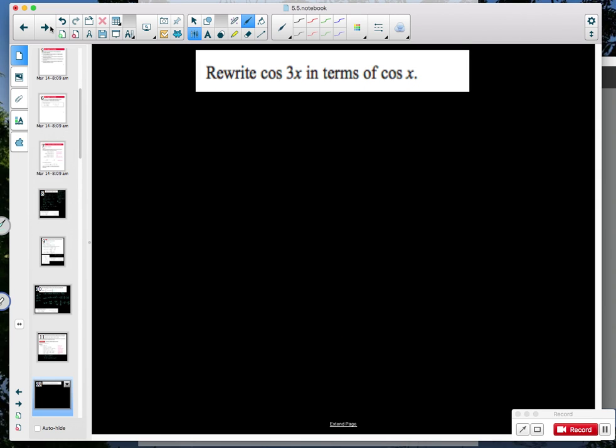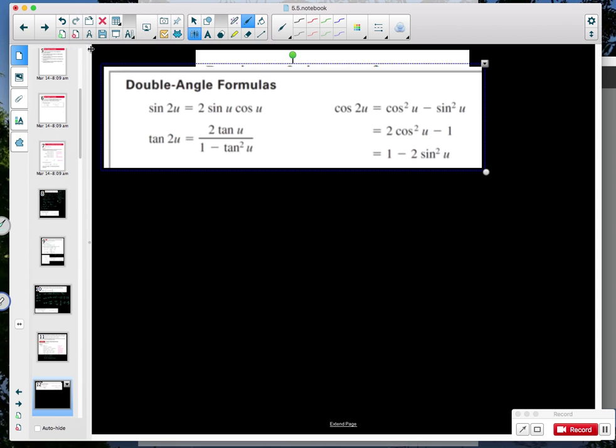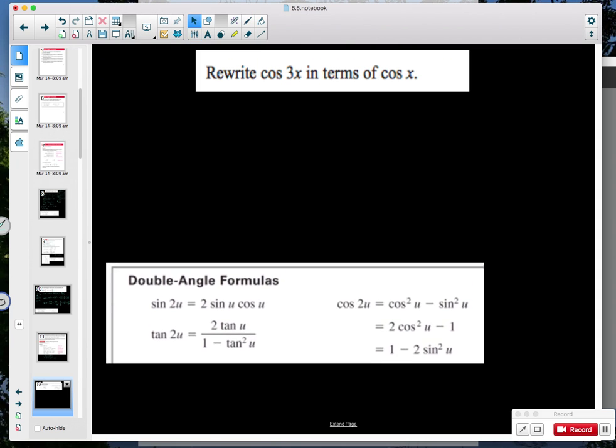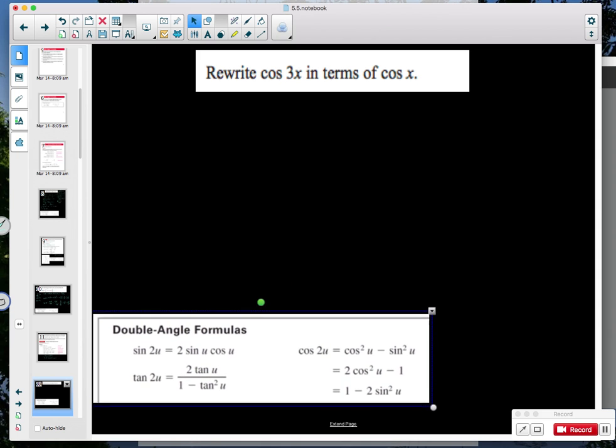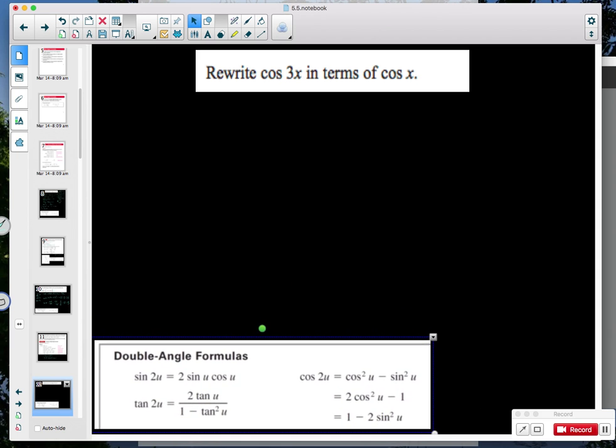So, you are lucky because you can do the same thing here. Let me see if I can provide the formula. Yes, I can. I can move it down on the bottom so you can use it. And I'm going to give you a hint. For cosine, I would use this formula, so I don't have anything else other than cosines, and you will have to use again the Pythagorean identity. So go ahead, that's quite a lengthy process.